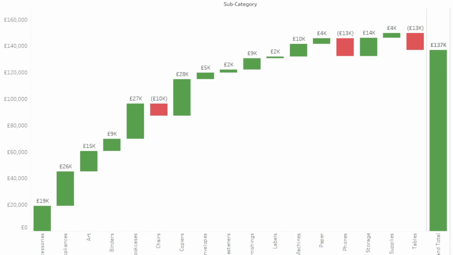Waterfall charts are a fantastic way of being able to see how the total is made up from smaller dimensions within it and how the performance of those are impacting the overall value. So it allows you to unlock insights that may not be possible looking at the number as a whole. So in today's video, we're going to be going through how to build a waterfall chart.